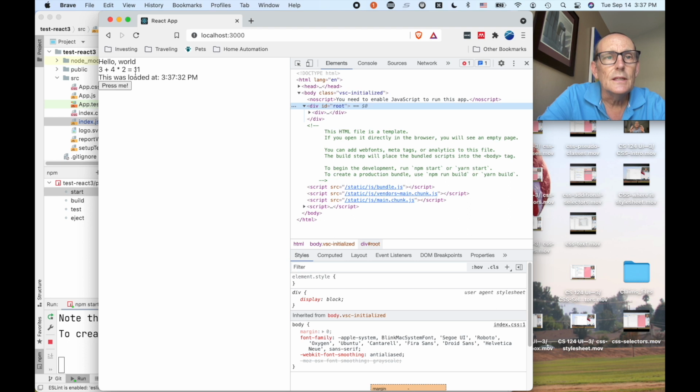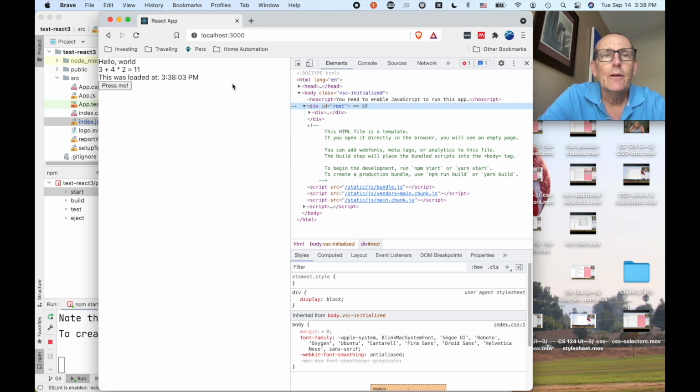So what we see is this was loaded at 3:37:38, and then I'd assume 5 seconds later it'll display 43. Yes, so it's updating every 5 seconds. This is a little more like how regular React programming is going to look, in the sense that we are going to be doing a bunch of creation of JSX.